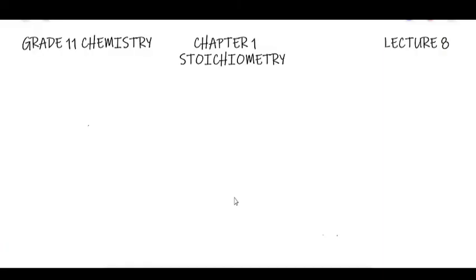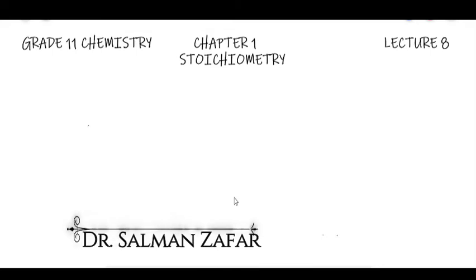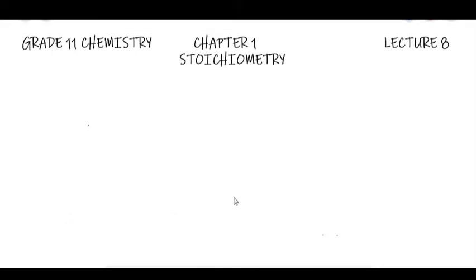When we're talking about a chemical reaction, the first thing that comes to our mind is the yield of the reaction. And by yield of the reaction, we mean how much of the product would be formed as a result of that chemical reaction. Now, this includes a couple of very important things. One, the amount of reactant taken at the start of the reaction, and second, the feasibility of the reaction.